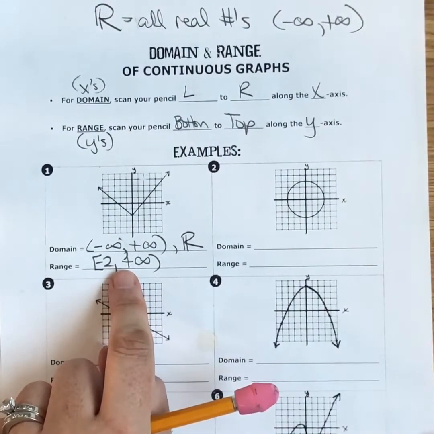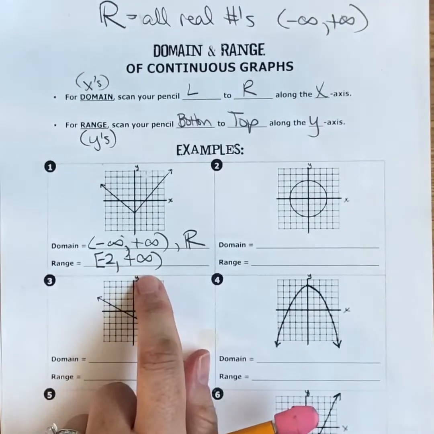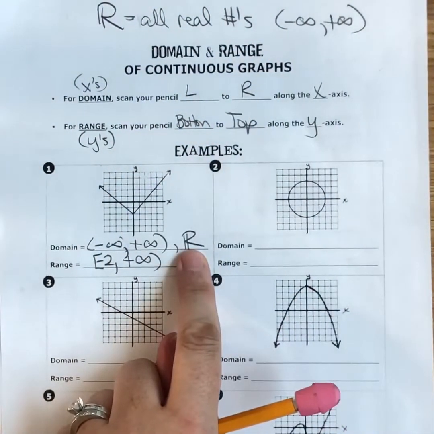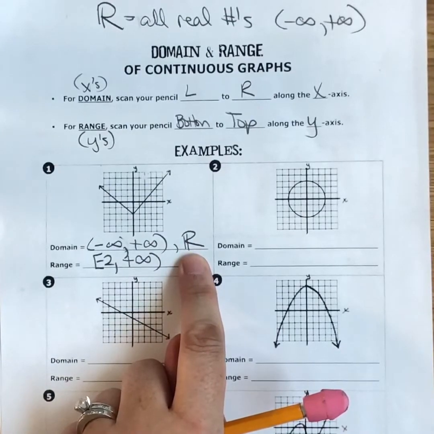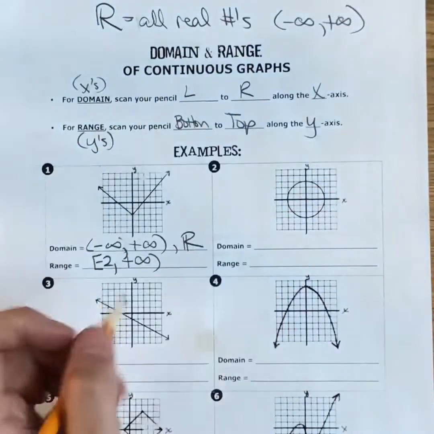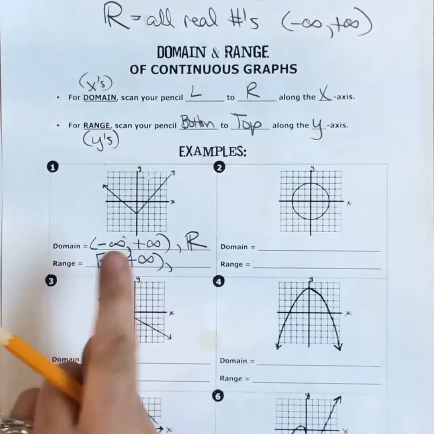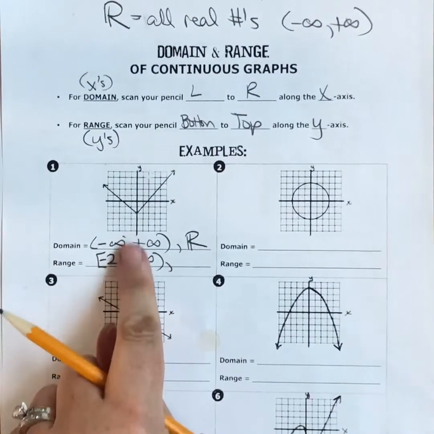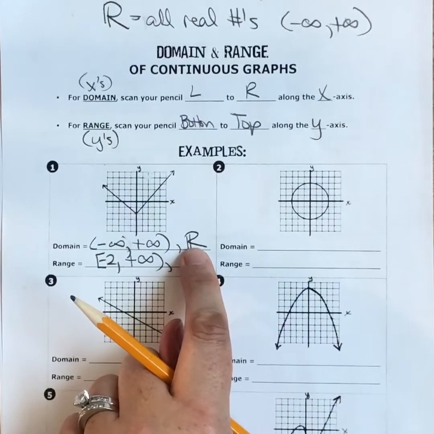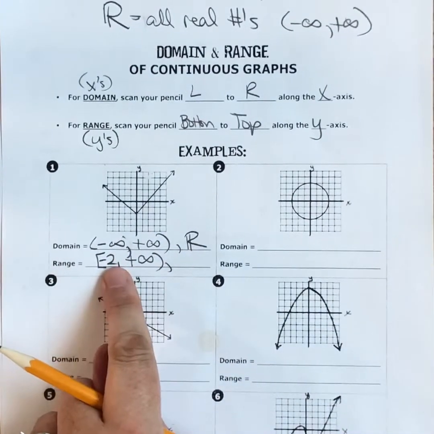Okay, now, this is where we introduce our inequalities. When it's all real numbers, we don't write inequalities, we put that it's all real numbers using this capital double bar R. That's the symbol for all real numbers, okay? But since range are the y's, you're going to need to write it as interval notation and the inequality, so the capital double bar R is considered as part of your written answer, and we do the inequality when it's not all real numbers.